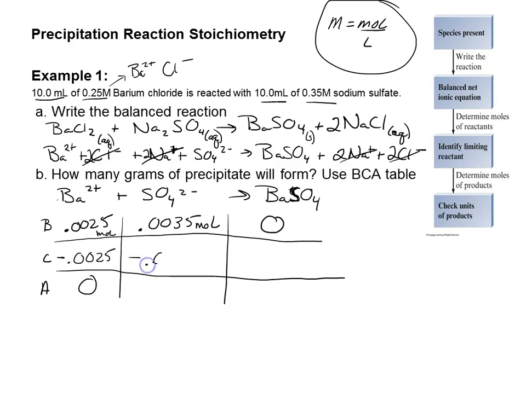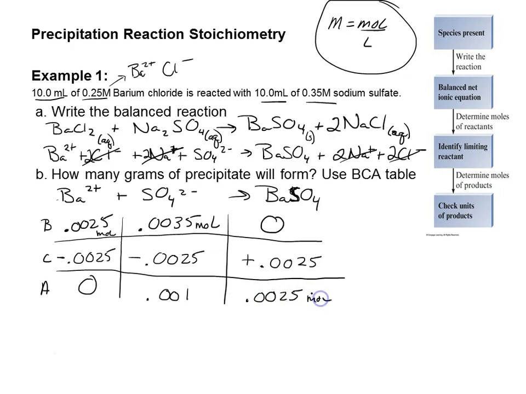Since it's a 1-to-1 ratio, this is also going to change by that exact same amount. So now you see what you have left over. Since this is a 1-to-1-to-1 ratio, this is going to go up by that exact same amount. Okay? This goes down. That's the only way these two can change. Your reactants are going to decrease, and your product side is going to increase. That's the only way it can go. What we're looking at here in this change is what is happening to the concentrations once the reaction starts to progress, once it starts to take place.